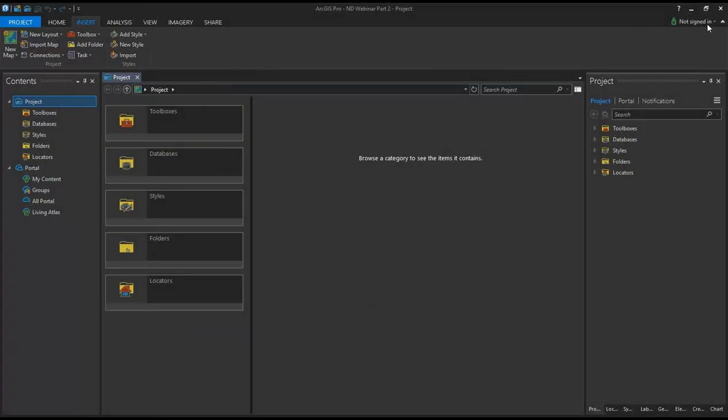So the first thing I want to check is to see if I'm signed into a portal right now. And so just kind of a housekeeping piece. You hear ArcGIS Online and you hear portal, and people compare ArcGIS Online to a portal and vice versa.